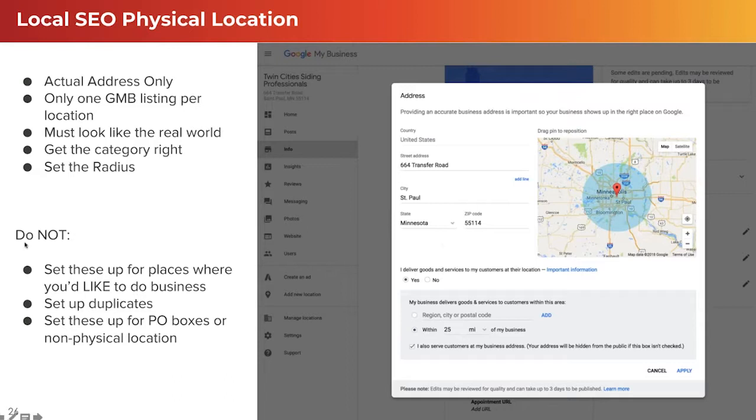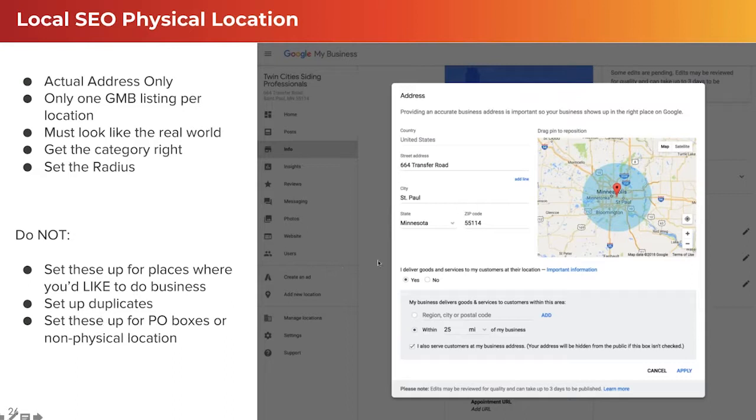So there's some best practices around this, right? Actual addresses only. Standing up a Google My Business page for a post office box is not a good deal. Google doesn't want you to do that, and they will eventually kill that listing. One Google My Business listing per location, right? Having 5 GMB listings for 5 different businesses, again, 4 of them are going to disappear, and maybe even the 5th one. The thinking behind this, the way that Google tells us to think about it, is you want to look online the way you look in the real world. And so we just try to think about making sure that the customer is visible in the place where they are, and that we don't try to game that. We try to make sure that that's as clean as possible, and that it's connected to the website that we're trying to rank, so that we can get that radius set up with them, and they will serve us up in that area.